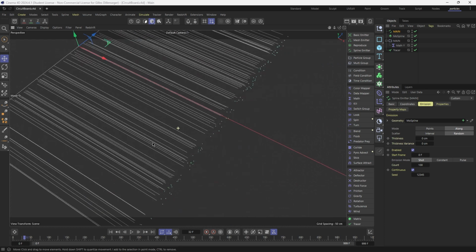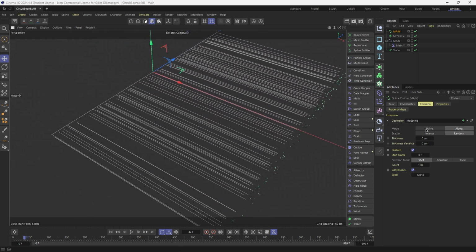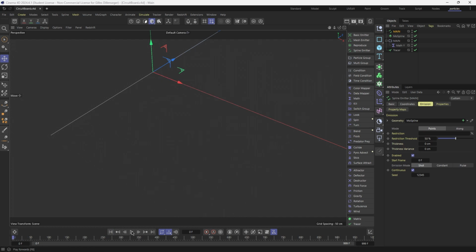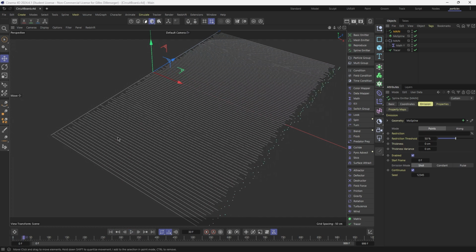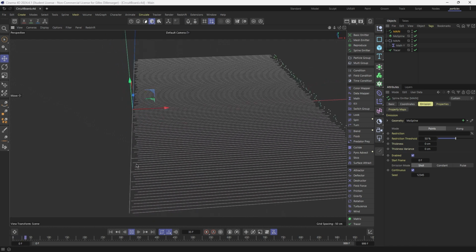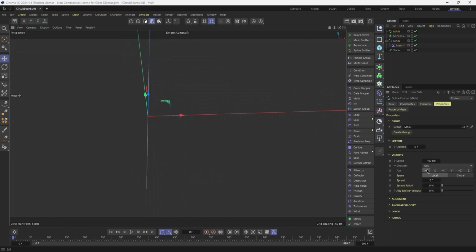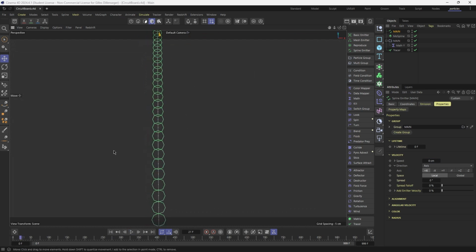As you can see here, they are not perfectly aligned. So maybe we could set the mode to point here. And now when we hit play, you can see that those are equally spaced now. And here the starting is not aligned. So first we want to draw those particles so we see them a bit better. Let's go to the emitter here, properties, and set this to 0. So nothing moves anymore, but they are perfectly aligned on the spline now.